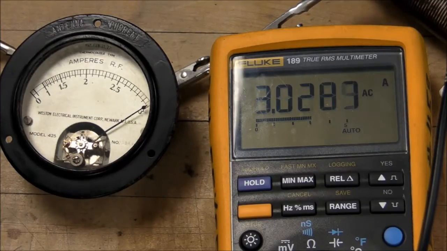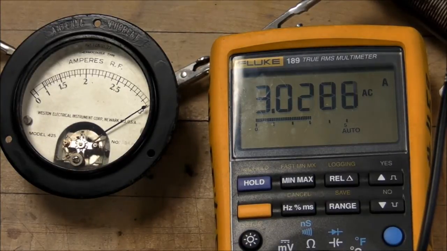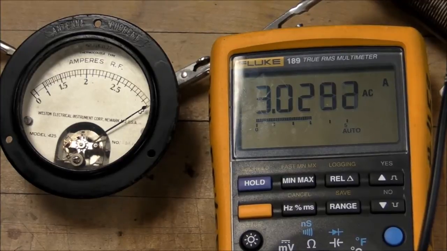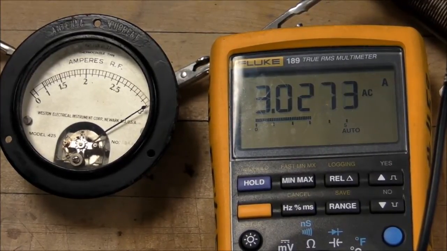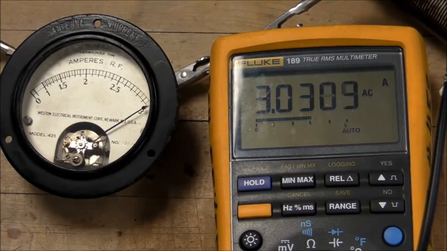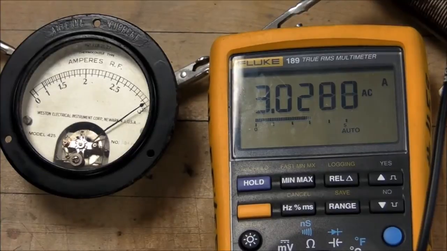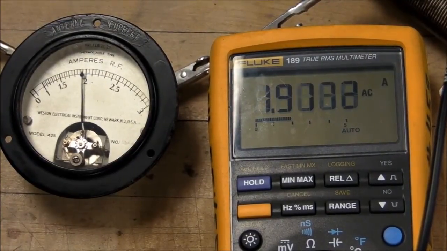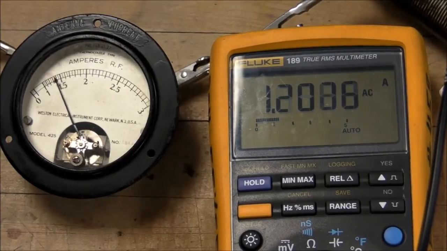And that's just because it's a thermal system. The mass of the resistance has to heat up to a steady state temperature and then it'll stabilize at the actual current that's going through it. But you can see it's very good. We got three amps here and three amps there. Turn it down to two. Turn it down to one amp.